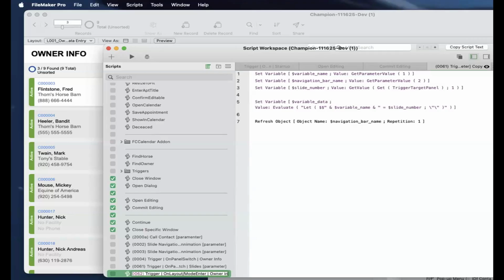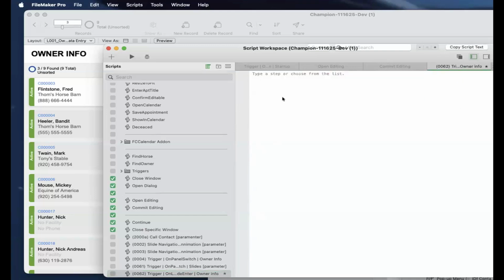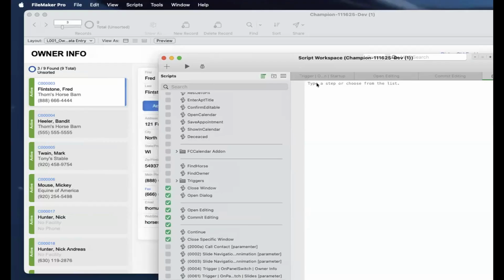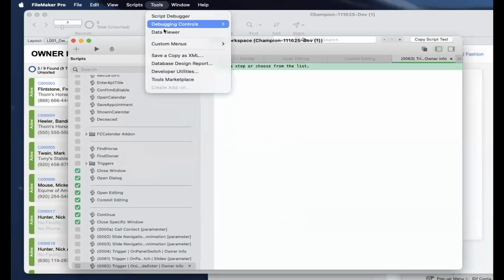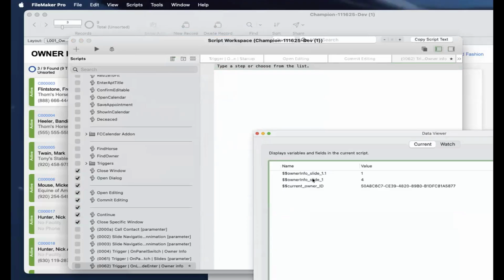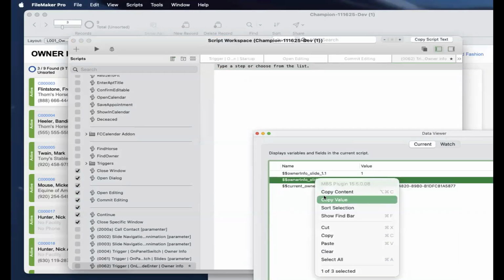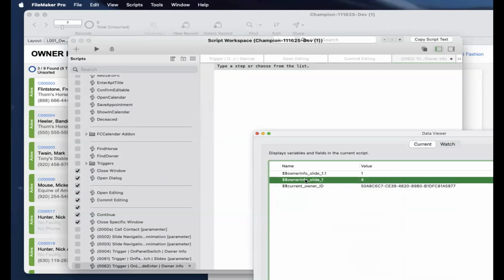Owner info. So why mode? What the heck is this? I'll show you. Each time you enter the layout, you want to go to the slide decided by this variable.